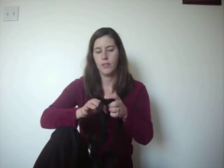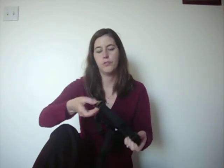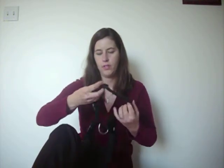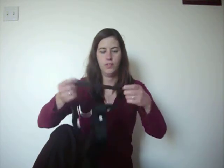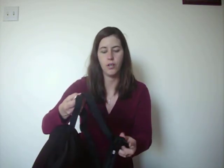Now, if we wanted to make this loop bigger again, then all we have to do is move this closer to this buckle. Just move it up. Take this excess here and also move that up. And keep making it bigger until it's about the size that you think it should be for your dog.